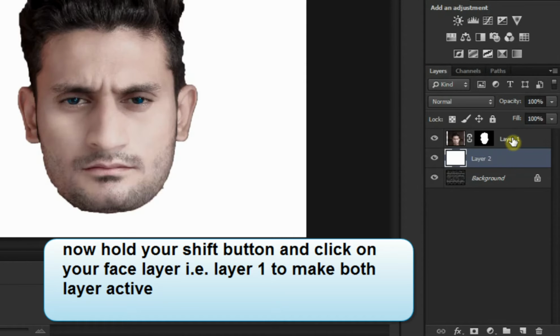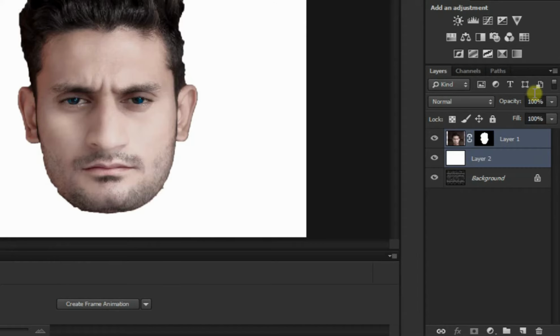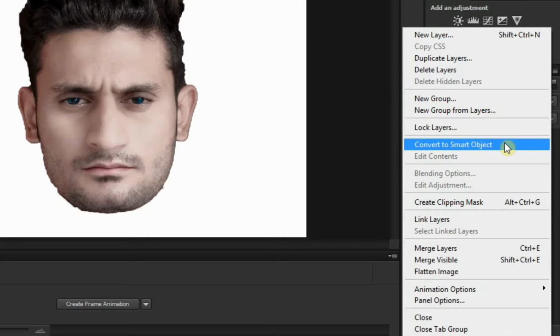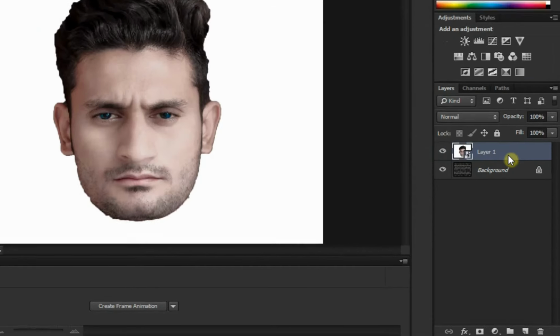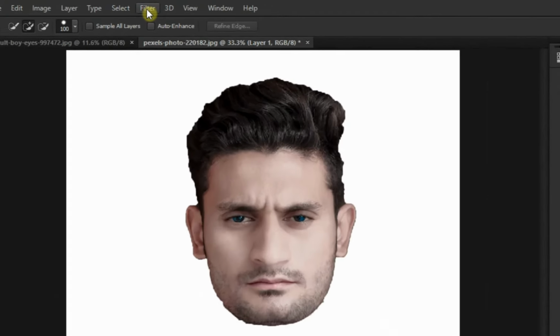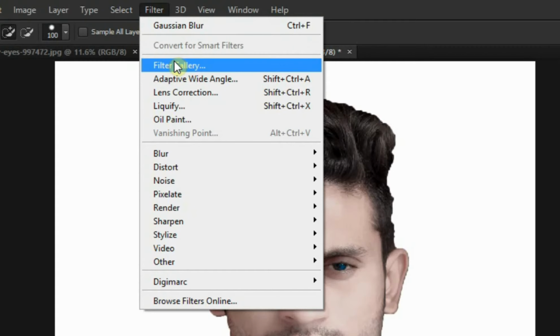Now shift-click the top face layer to make both layers active and convert it into a smart object. Now go to Filter, Filter Gallery.